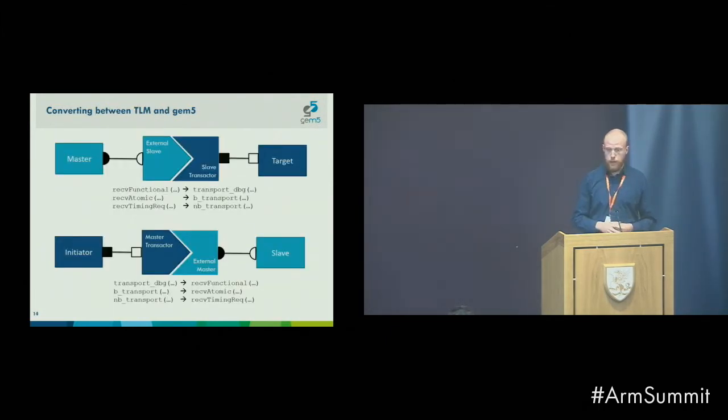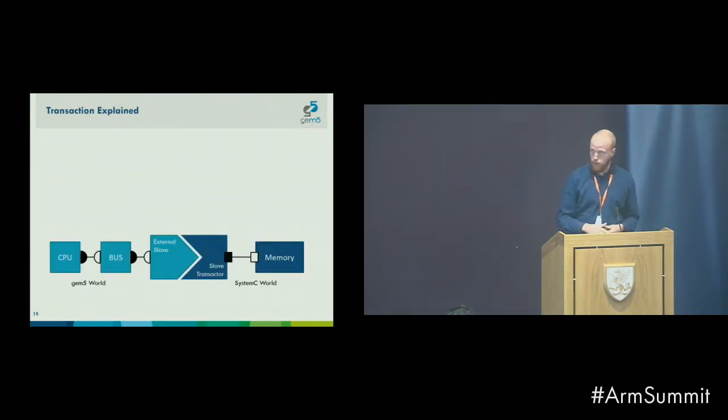So what we can do now is create transactors. We already have external ports in Gem5, and we created external ports that connect to TLM. And then we created some transactor modules in SystemC. And what we can do is hook the two together and transact from Gem5 to TLM and vice versa, by simply translating these SystemC interfaces to the Gem5 models and vice versa.